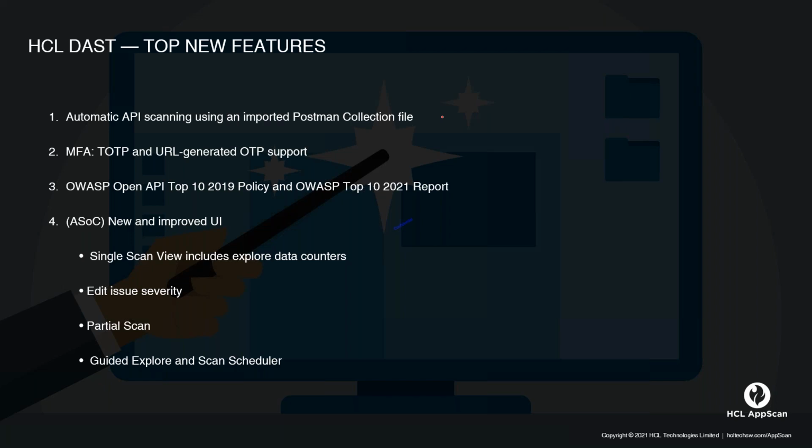So in the past, AppScan has had different ways that help with API scanning. There's a method leveraging AppScan as a proxy to capture traffic. But I think this really takes it to a new level where, with the simple import of a Postman collection file, you can actually conduct full automated security testing just by using the Postman collection file. This is actually going to be one of the capabilities that I'll be walking you through during the workshop as well. And so you'll get to see how this works and what you can expect to leverage out of this feature.